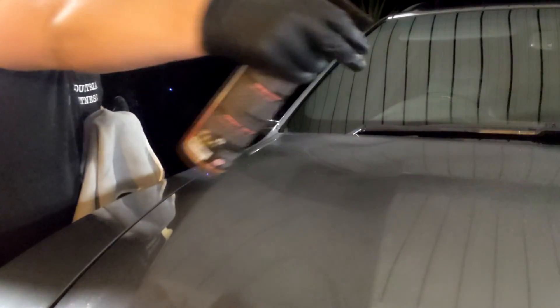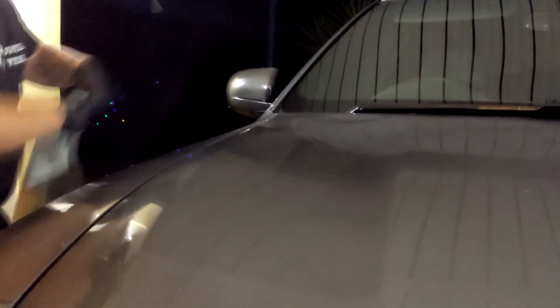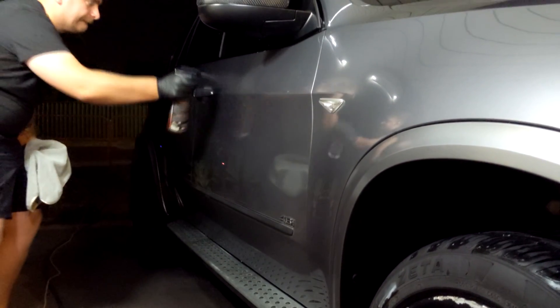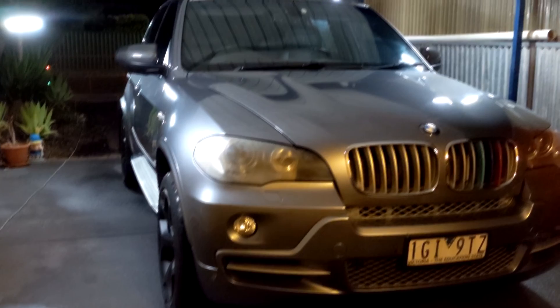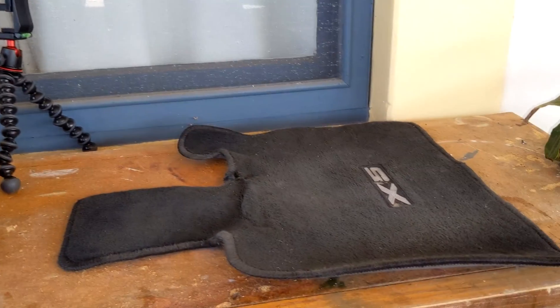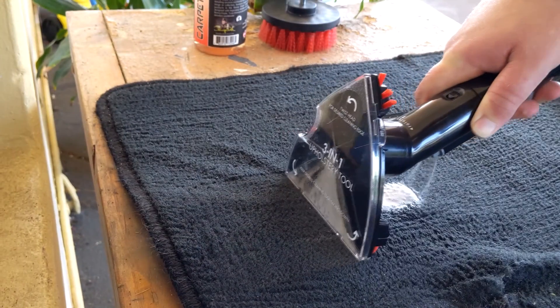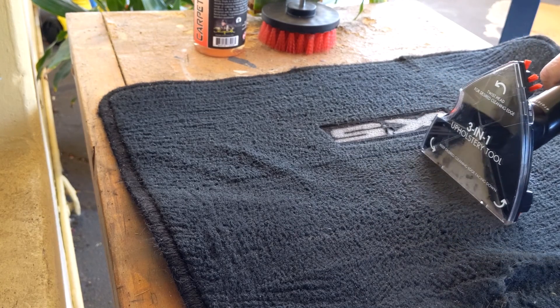After polishing, this is a sealant — PNS as well, I forget exactly what it's called, but they have a Double Black range. This is one of theirs; they actually have the contract to clean Air Force Ones. Put the sealant on a microfiber — one of the big things I'll say is just have a load of microfibers. They're cheap, use ones for wheels and separate ones for the body. You can see the sealant going on and it needs eight hours to seal in, so this is the next morning. Follow their instructions — they're there for a reason.